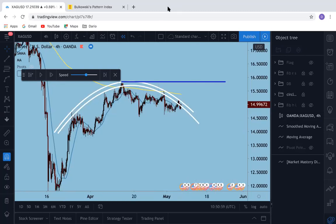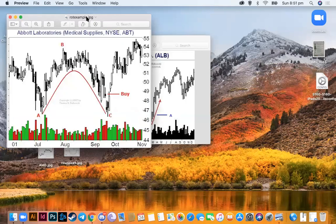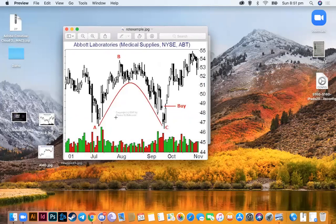I'm just going to share it on the screen. All right. So this is around the top. And you can see that it forms like a rounded structure. And then once that's broken, it signifies that the trend has changed. So around the tops, they can be a bearish or a bullish pattern. So it forms this rounded kind of structure. And then it will either come down under that, which is similar to a cup and handle, or it can break out. And all around the top is a signification of the trend changing from bullish to bearish very slowly over a rounded pattern.